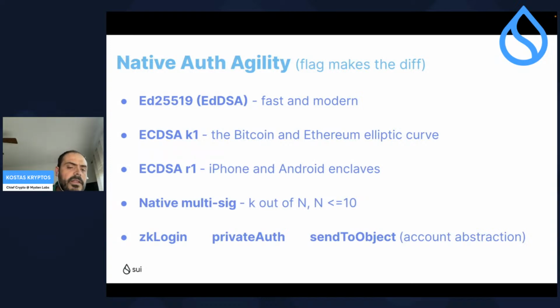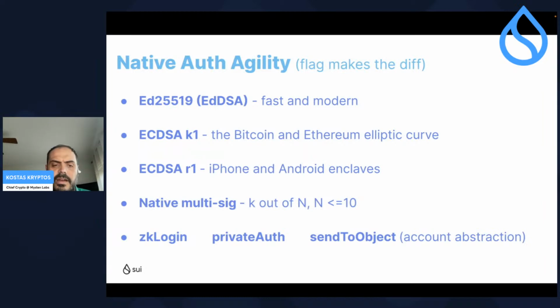ECDSA K1, we enabled it in SUI just because we know there are wallets out there that are compatible with Bitcoin and Ethereum. This elliptic curve has been proven to be secure, for the last 14 years in practice, since 2009. And then we also support these types of keys. We also support R1, however. Why R1? Some people are saying, okay, we are supporting one ECDSA, why the other curve as well? This is because modern devices typically have these secure enclaves and the library for implementing cryptographic primitives, and they don't support the K1 curve because it was only used in the blockchain in practice, but they support this one.